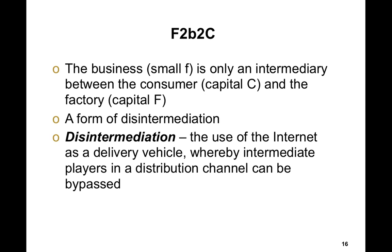So that's re-intermediation, where you got a disintermediation where you pull out everybody and you just got a manufacturer and a salesperson, and everybody in the middle is gone and you're just selling product for somebody. And then you got the re-intermediation where now the salesperson is the manufacturer, the distributor, the R&D person, the marketing person, everything else, and they're coming up with their own products. So it's really nice, actually. It's kind of a change. And that's really modern day e-commerce from the last 5 years or so.